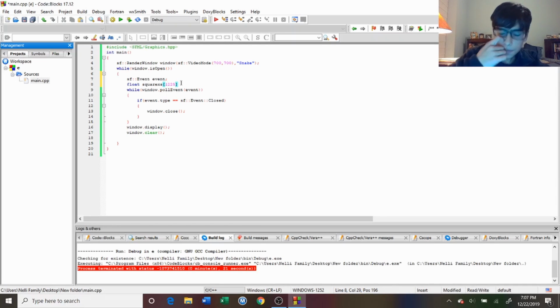We're going to make this array 1,225 units long. The reason I want it to be 1,225 units long is because this canvas is 700 pixels by 700 pixels, and I want the squares of the snake to be 20 pixels by 20 pixels.